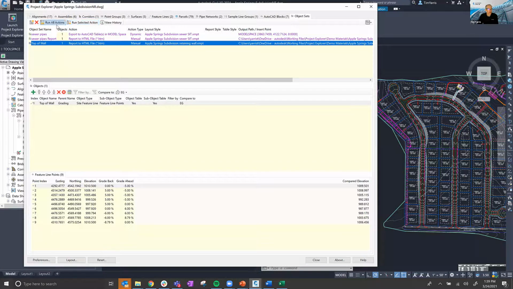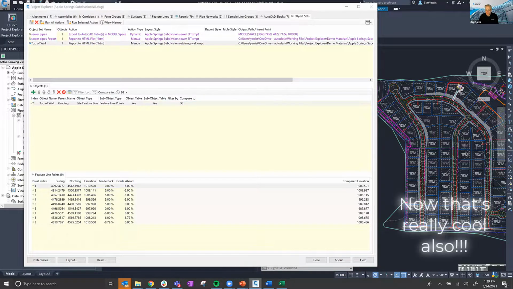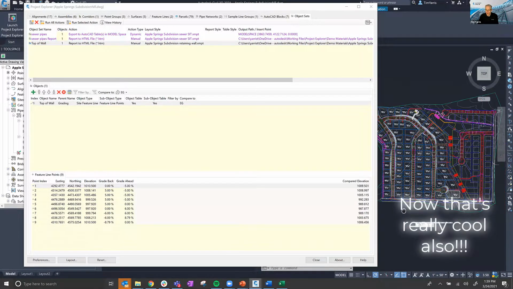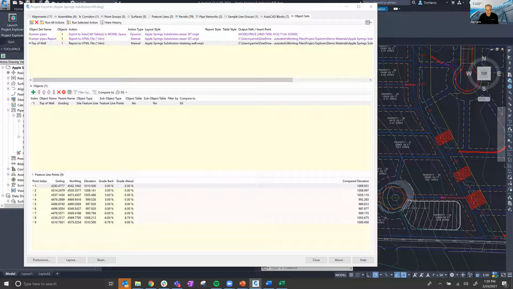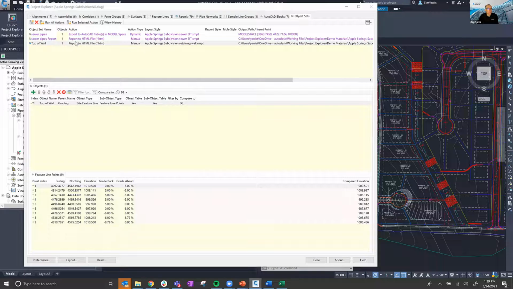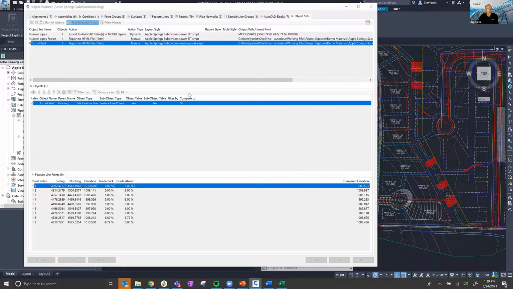There's a button here to run all actions, or I can just run the currently selected action. In this case, this particular top of wall is going to generate a report for, I believe, a retaining wall around this particular area here. So I can just run that one selected report.